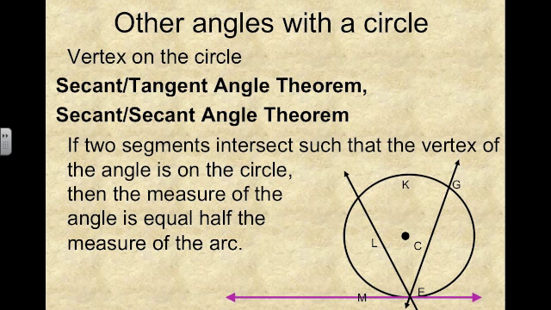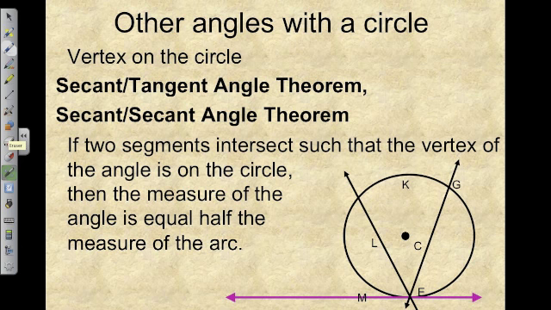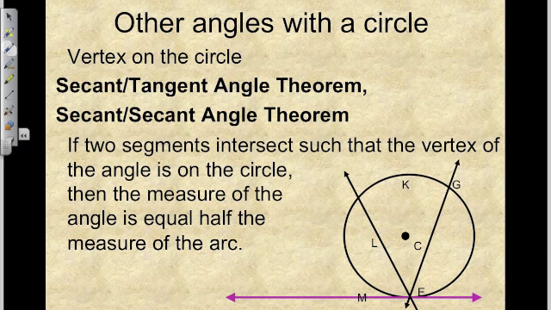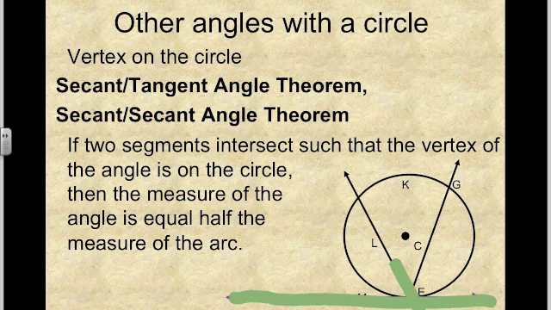Now here's what I want to point out to you. You have to look very carefully about where the inside of that angle is. So let's say here was my tangent line, and here was my secant line that happened to intersect. The angle inside this arc is this angle right here. That's the angle that I'll have to take half of. Now, what if it wasn't that particular set?